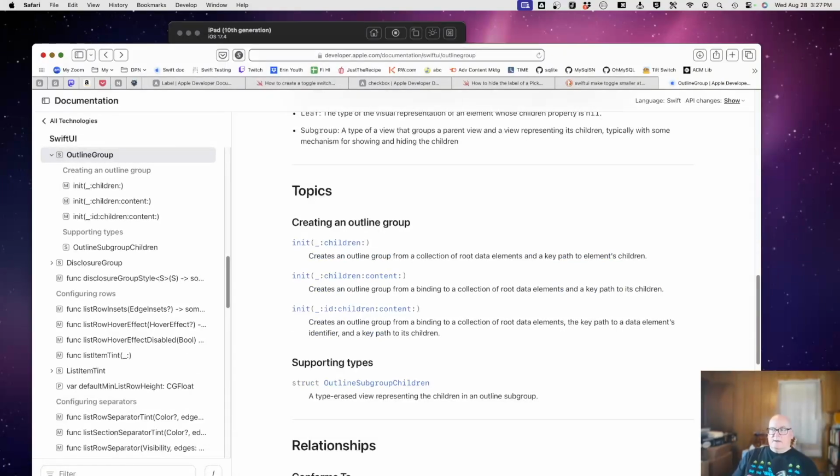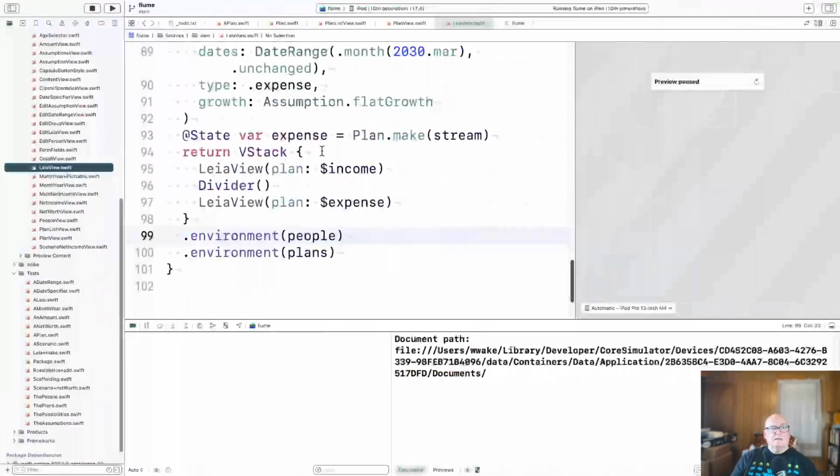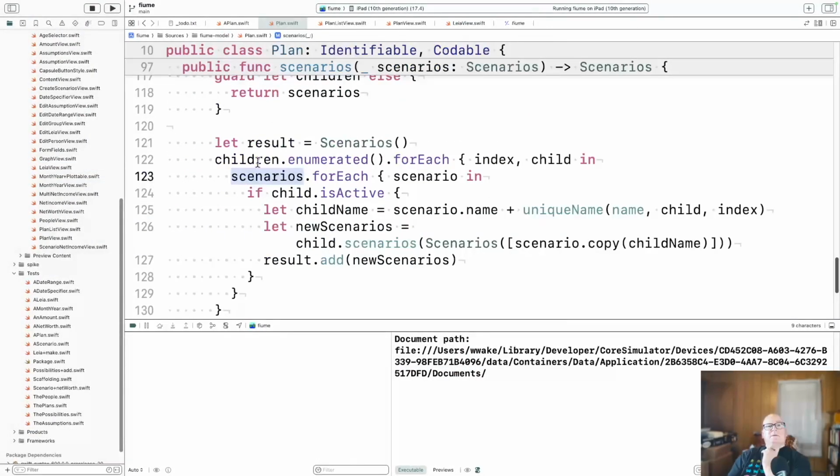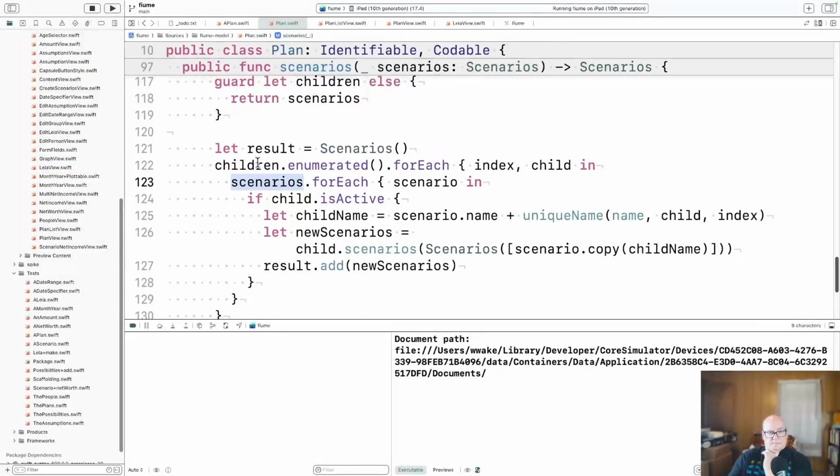Could you swap out the array of children for the outline group when it's inactive? Yeah. Well, actually, what I wonder is when we generate the scenarios.